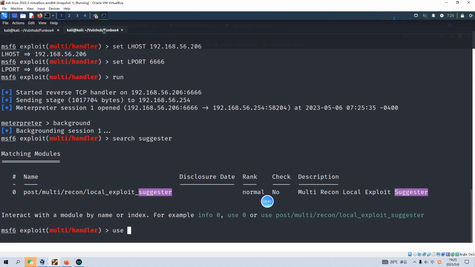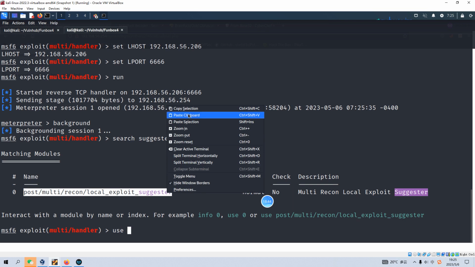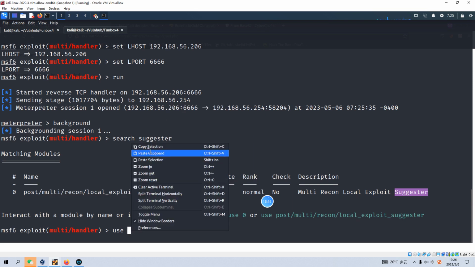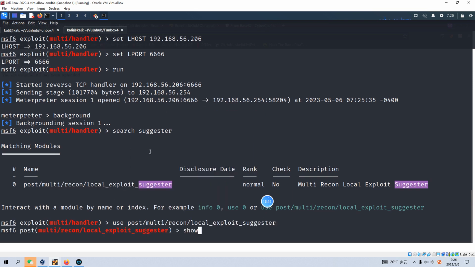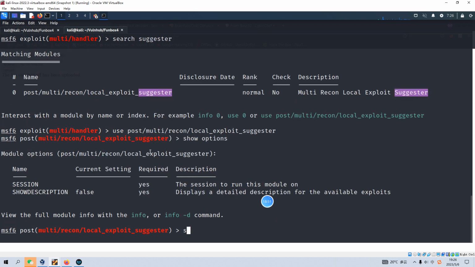We use this post exploitation module and show options. I think the only field we need to specify is the session number. At this moment, there's only one session.